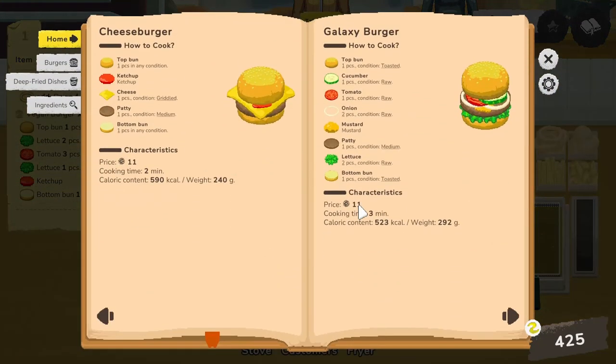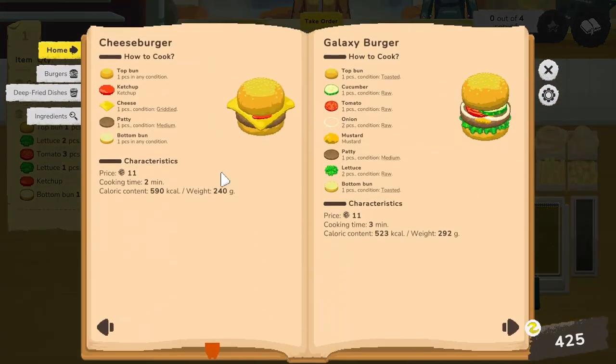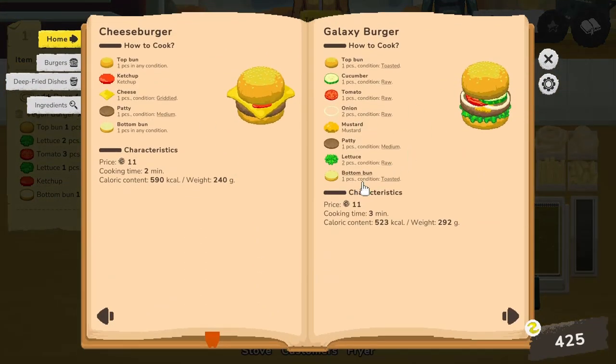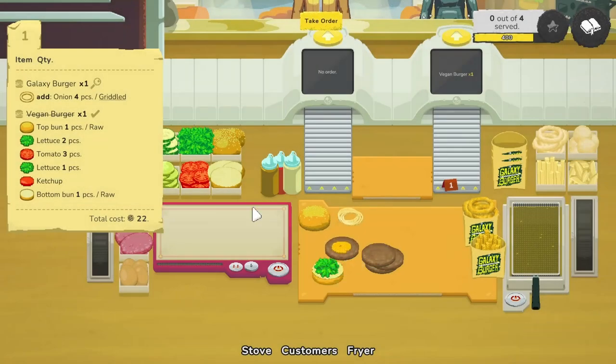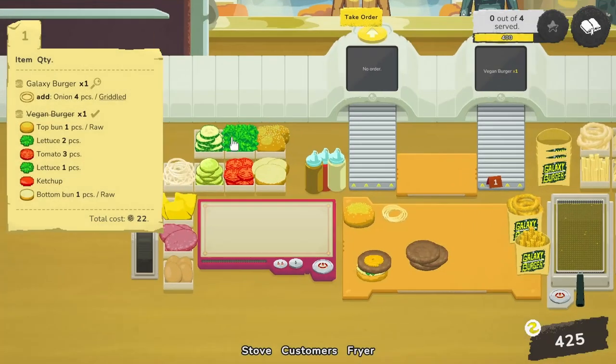All right, galaxy burger, toasted bun. We got lettuce, patty, mustard, onion. Lettuce, patty. Mustard. Was that cooked onion? Oh, we had 2 lettuces. You fool. How could you mess up so badly? I have to memorize this, am I? 2 raw onions.